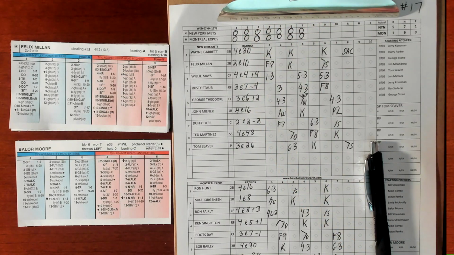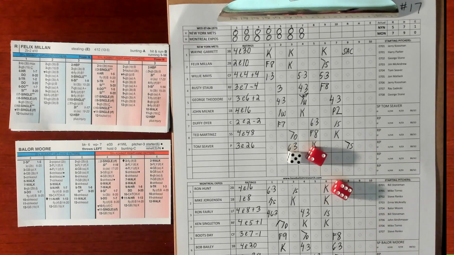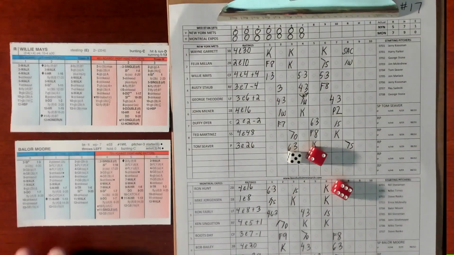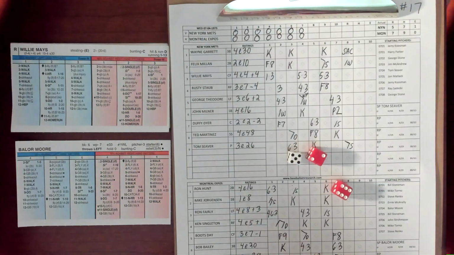No, just barely missed the Walker wild pitch. See if Baylor Moore can keep it together here. 5-8 versus a righty. Walk. All right, so we got runner on first and second. Willie Mays is the batter. Let's see what the bullpen looks like.